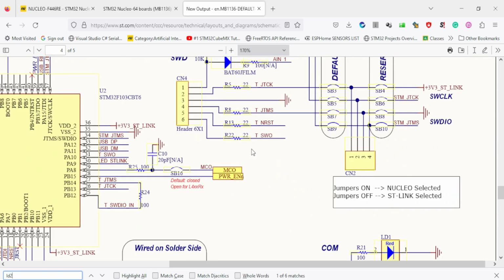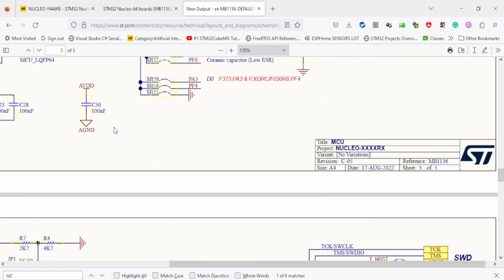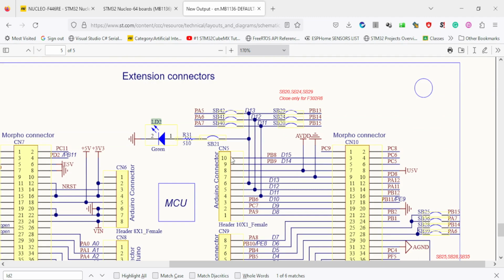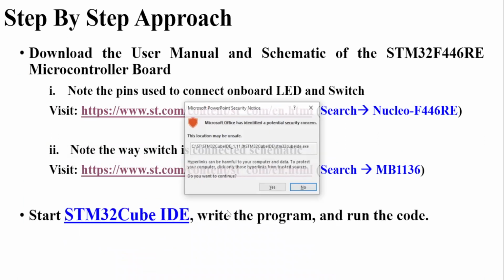So if you go up, you can see D13 is connected to PA5. Okay, so PA5 is connected to D13 and D13 is connected to our LD2, which is our onboard LED. So make note of these two things and then we can start the Cube IDE.